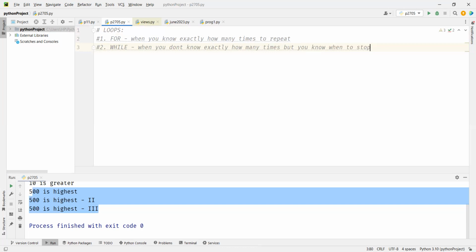So the problem with a for loop is, if you do not give the repetition correctly, you will not get the right answer. Your loop will stop, but you will not get the right answer. The problem with a while loop is, if you don't give the condition correctly, your loop will run forever. So we'll see how to implement that in Python. To understand the for loop, we also need to understand another function called range.